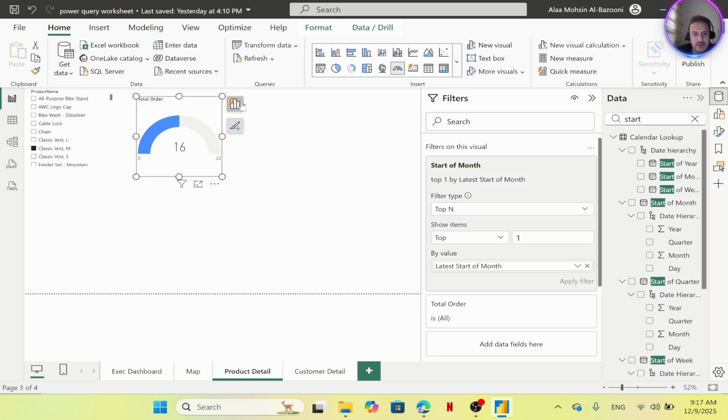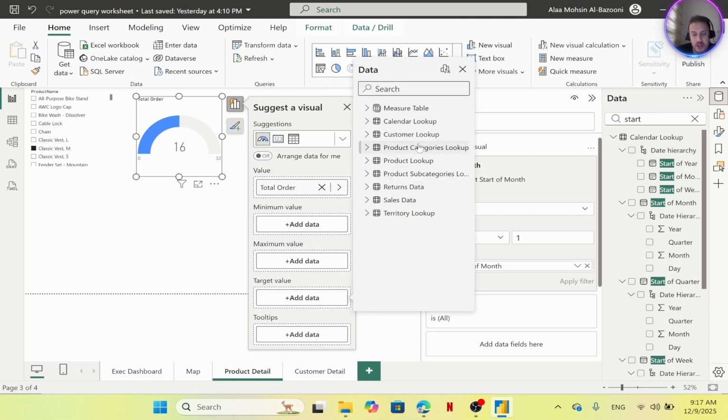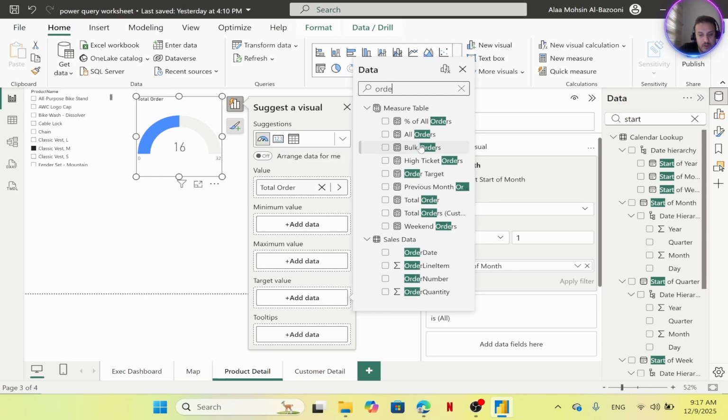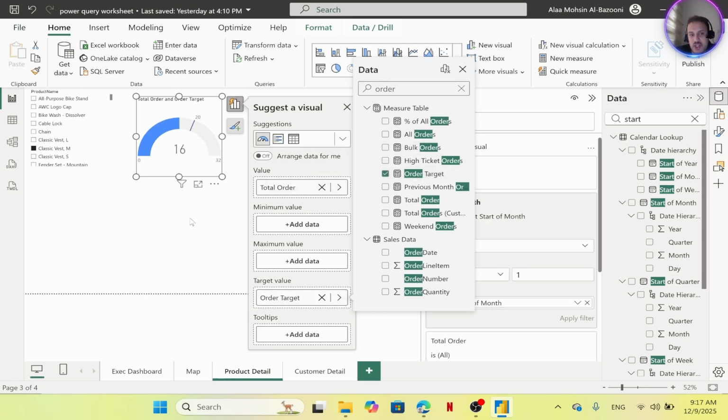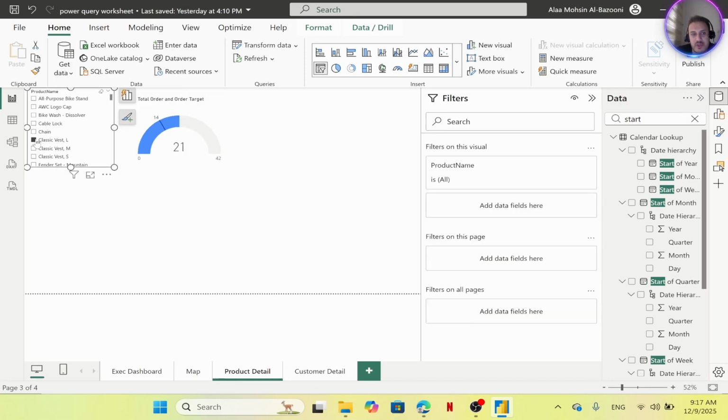And back from here, we also have a couple of options. You can add the target value. If we have the order targets, we can put the order target in here, and now you can check the classic vest. We have 16, but this is the target, the target we want to reach, and this is 20, and for that we are away. This is 14, we are ahead of our target, and this is we are beyond the target order. So now we almost have the target order from here.